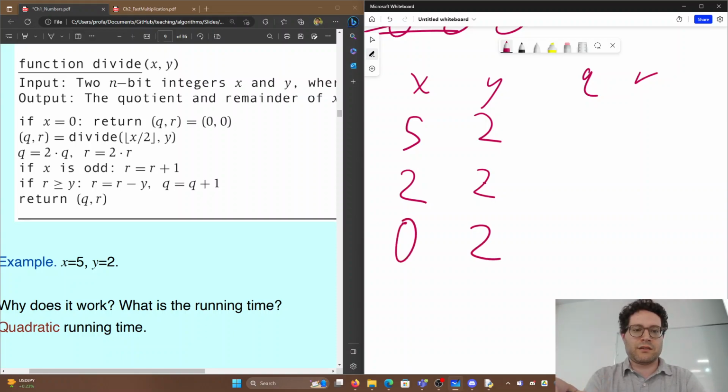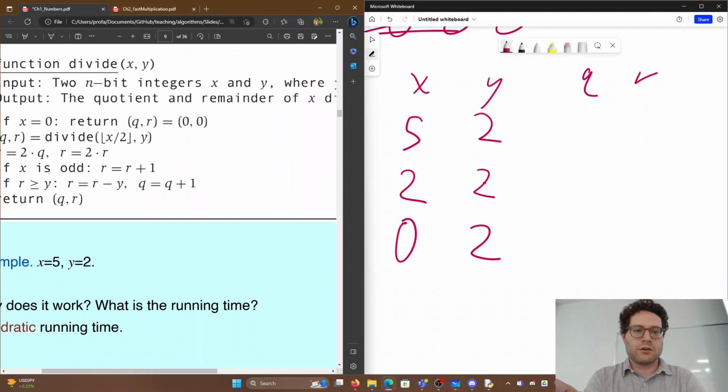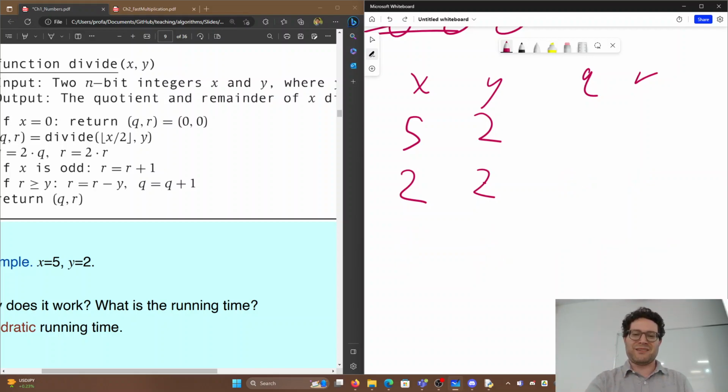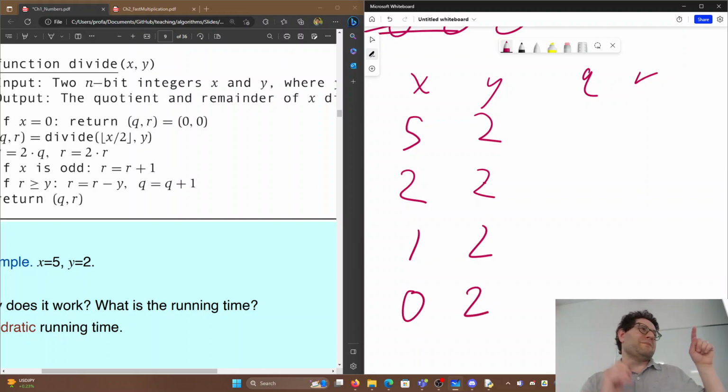If x is equal to 0, return quotient and remainder, where quotient and remainder are equal to 0 and 0. So again, 0 and 0 over here. Why is x a 0 again? Because I jumped the gun there, because I am terrible at math sometimes. It should have been 1, and then now we're here at 0, 0. I've been up since 5 a.m., so yes.